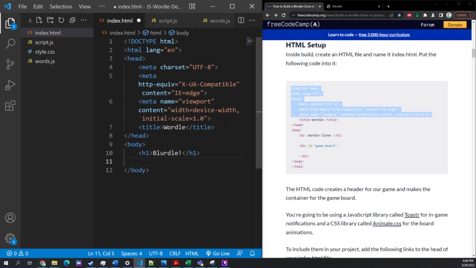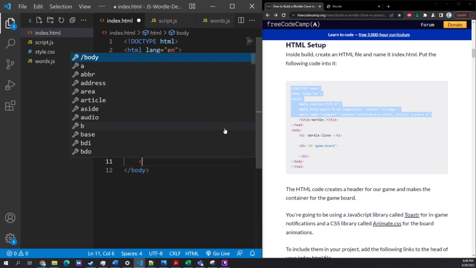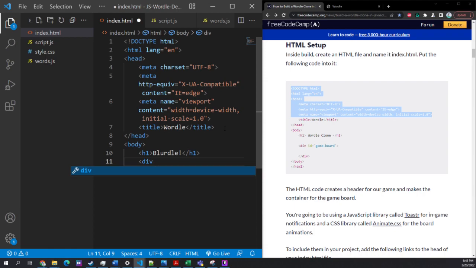And then the only other thing we're going to do right now is just a section or div or whatever called game board. You can make this a section. I'm just following along here and making it a div because that's what the tutorial is doing, but totally up to you. It doesn't make a difference either way. I just don't want to get confused.